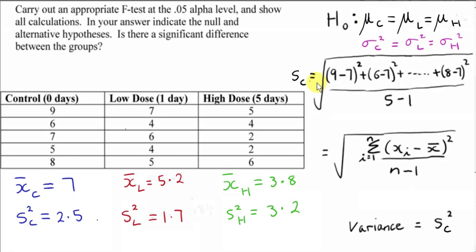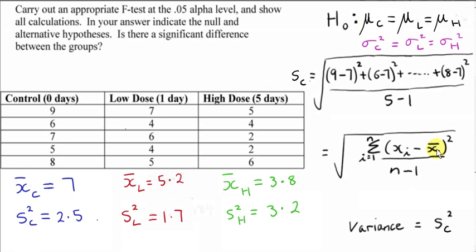You see, this is a sample standard deviation. We are using S c as an estimate for the unknown standard deviation sigma c. That's the standard deviation of the population that the control group comes from. And it turns out that by subtracting 1, we get a better estimate of sigma c than we would if we just had divided by 5. Okay, so in general we divide by n minus 1.